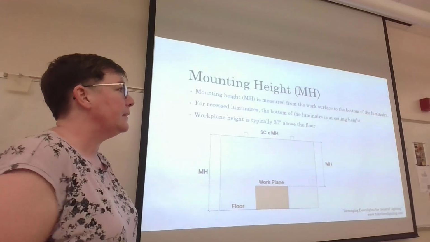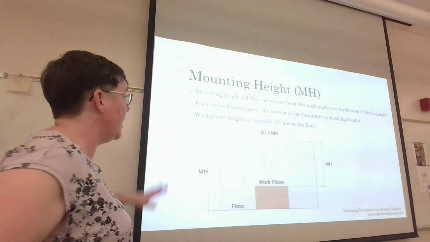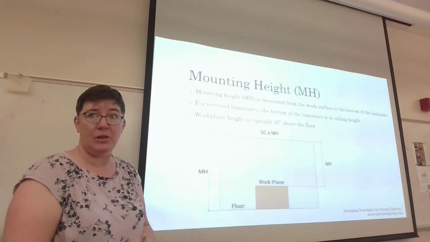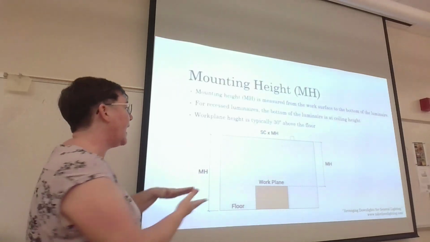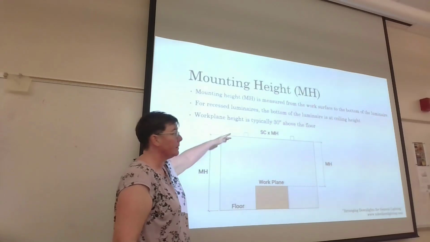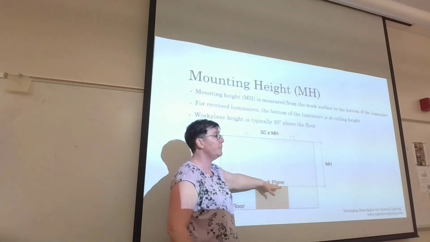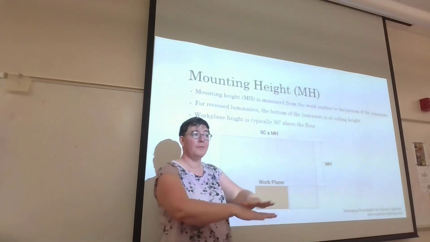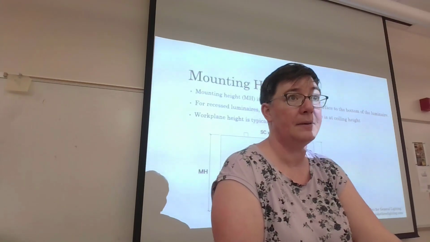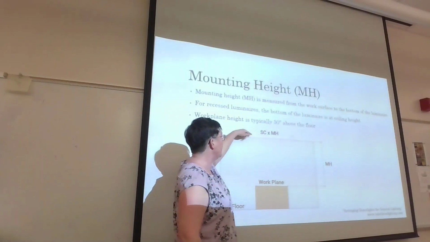First of all, let's talk about that mounting height. It's pretty easy to understand. And we're looking at, in this image, an interior elevation, right? So this is height, right? This is the floor of the room. This is the ceiling of the room, right? Mounting height is going to be measured from the work surface, because fairly often we're concerned about a desktop height or a tabletop height. So from the work surface to the bottom of the luminaire.